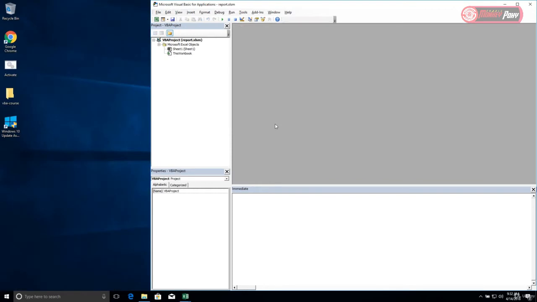You'll notice even though we had unsaved content, which is that hello, we were not prompted with the alert that said, would you like to save, because we temporarily disabled it. You'll notice the Visual Basic Editor here is still open because we still have our report, which is the other one that I had open, but everything worked as expected. We were successfully able to close a workbook without displaying alerts.